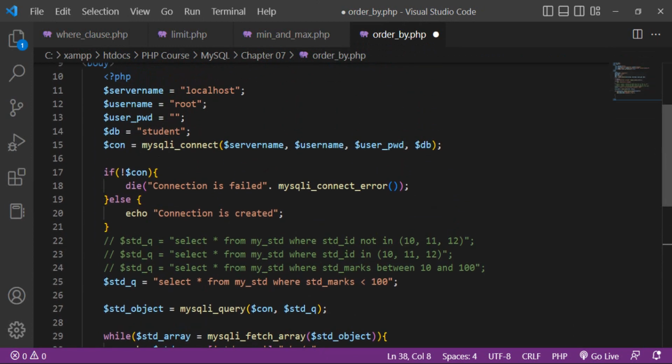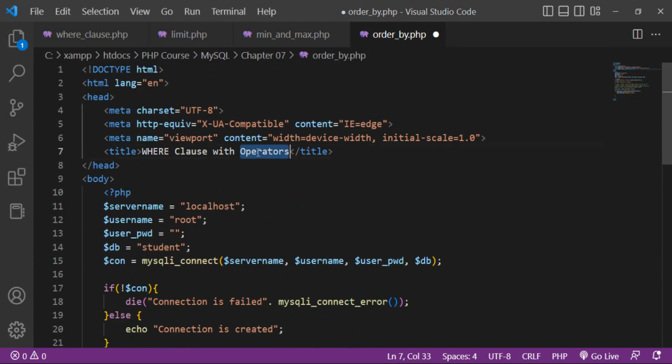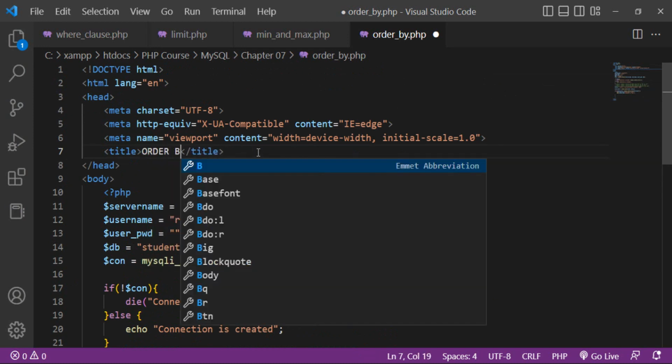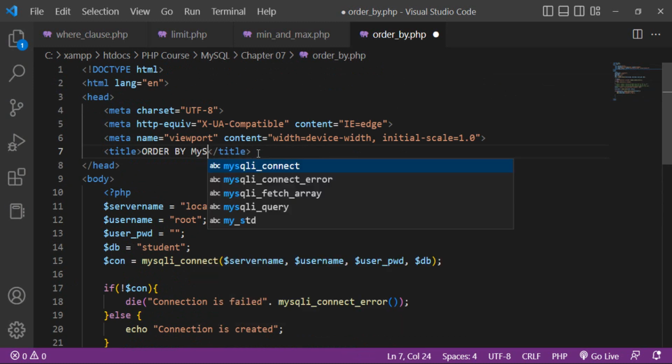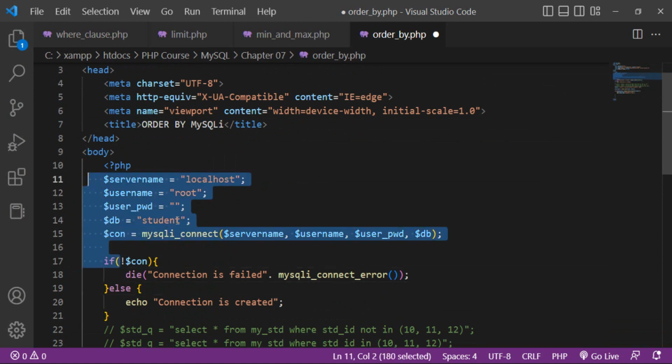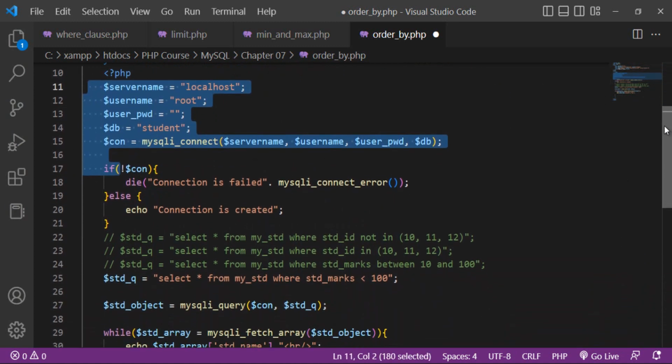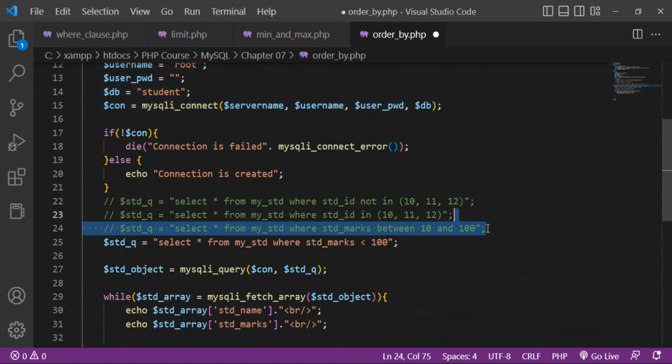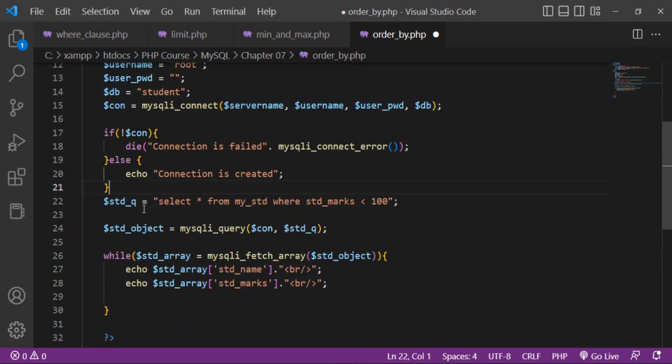Then change its title to order by MySQLi. This is the information about our connection to the database. This type of query I want to remove, and then select all from MySQLi. I did not want to use a where clause. Then I want to use an order by on this column, std name.